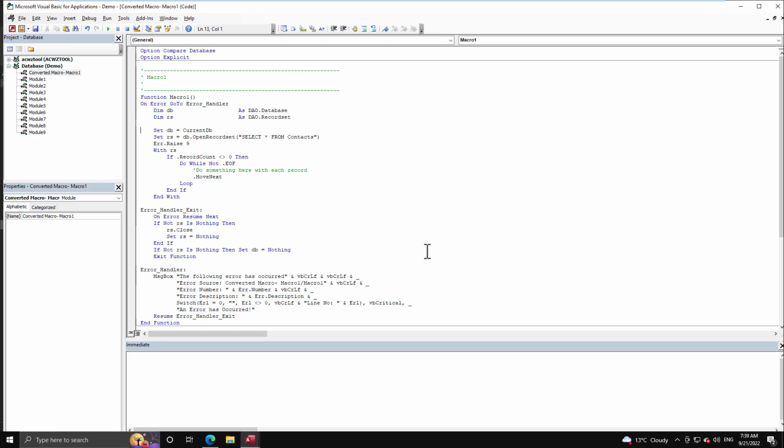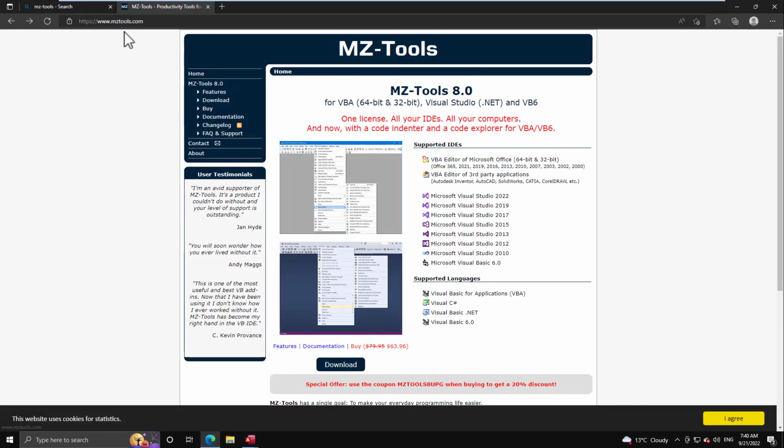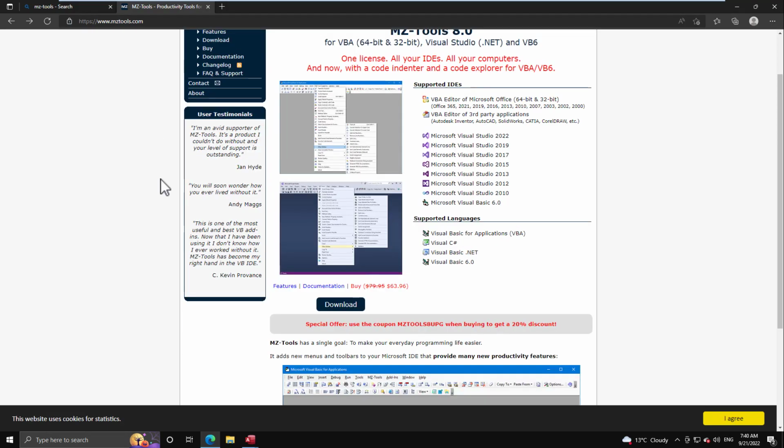Okay, so we've done what we can to gather the most information about the source of the problem. Now, the next thing I wanted to discuss about error handling: as you saw, it's tedious to insert error handlers. It's tedious to enter line numbers. So there has to be a better way, and there is. There's a tool called MZ Tools. Any well-versed developer, I'm sure, has heard of it by now. It's available online. It used to be free. Now you have to pay for the newer version. Well worth the investment. You can access it at mztools.com. I have no affiliation, but I highly recommend it. You can download the trial if you want to take a look at it.